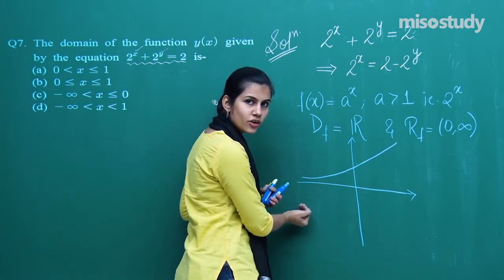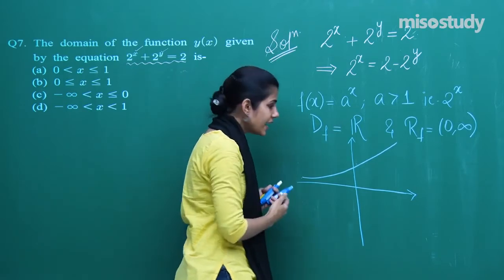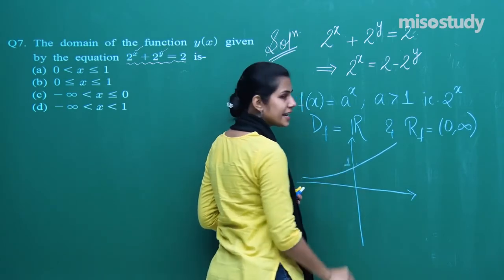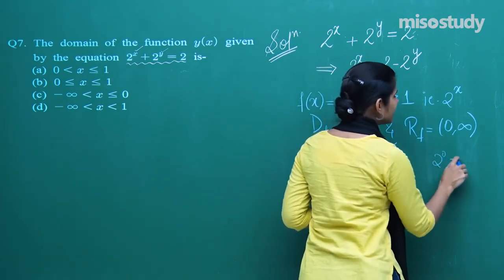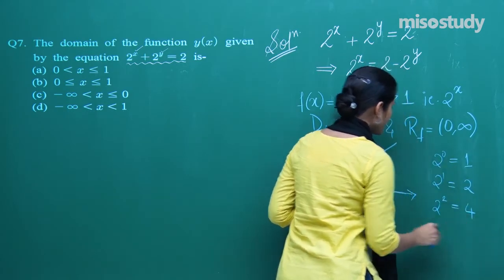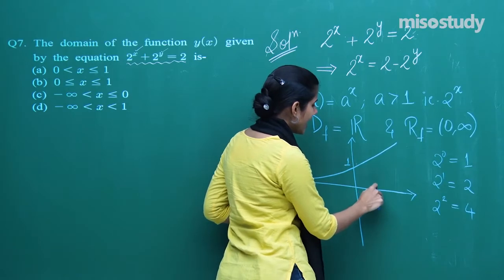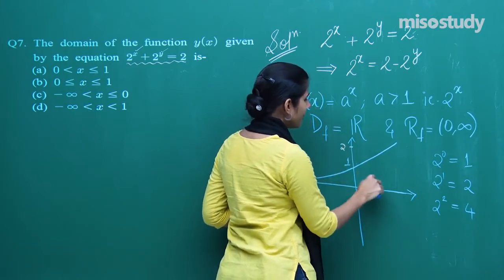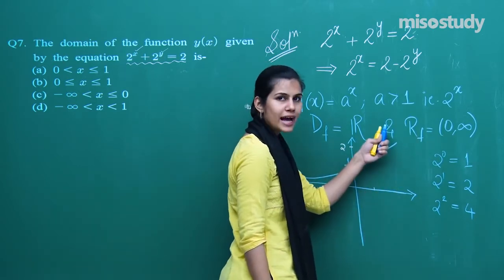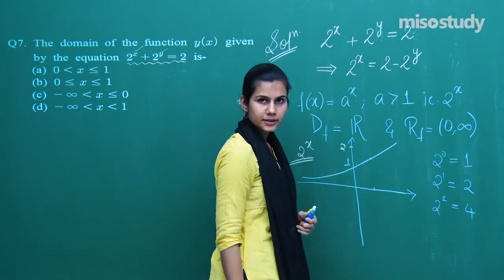As you keep on decreasing your x, the graph keeps on decreasing. And as you increase your x, it keeps on increasing. At the point 0, the value attained is 1 because 2 to the power 0 is 1, 2 to the power 1 is 2, 2 to the power 2 is 4. This means at the point 0, 2 to the power x is 1. At the point 1, 2 to the power x is 2. At the point 2, it's 4, and so on. That is the behavior of the function 2 to the power x graphically.